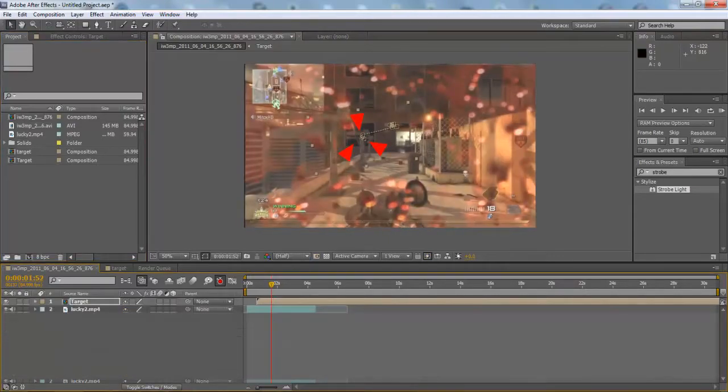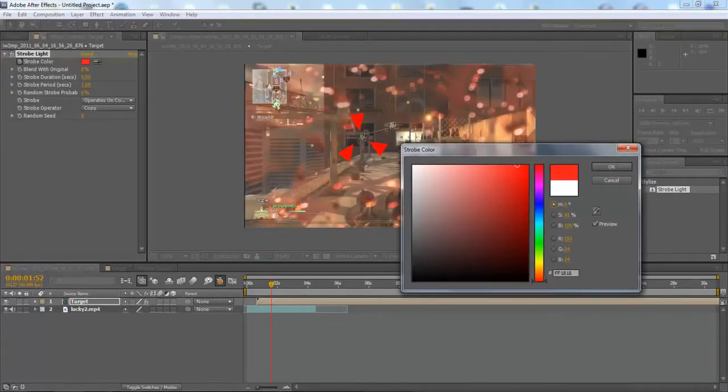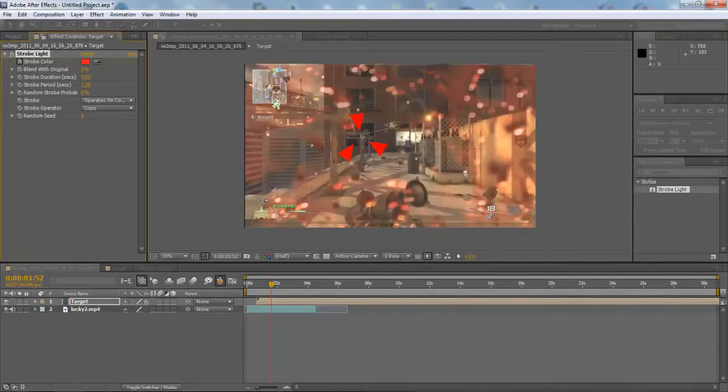Then if you want it to sort of pulse like it does in the one that I made earlier, there's an effect called strobe light, and we want to put this on, and we'll just drag that onto our target comp. And then we're going to set this colour to something near the red, so it's not too distinctive, but it's still there. I put like a 10% blend in, but then I also do a strobe period of about 0.8 seconds, so it's quite fast. Sorry, you want to turn all the keyframes off for this, because you want it to be red the whole way through, 10% the whole way through.